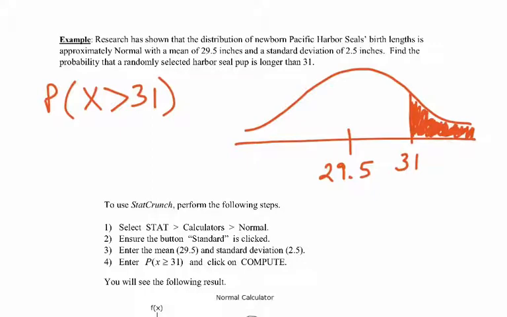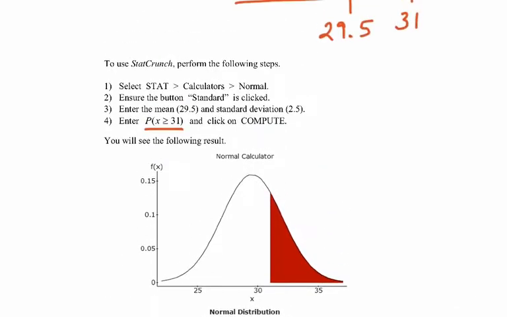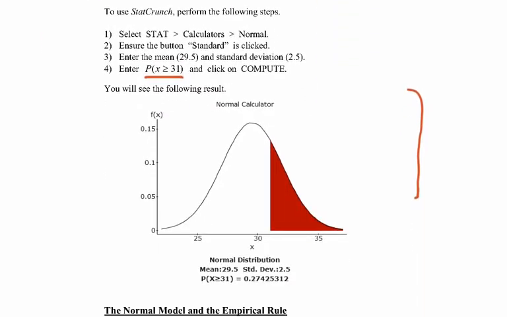So to calculate this area, again, this is a weird area. I can't do it using geometry, so I have to use StatCrunch. I'm going to go to StatCrunch and put in this information: Stat, Calculators, Normal. Make sure you go through this with me. Ensure this time that the button is standard. Before, you clicked on between; now you're going to click on standard. The reason is that you want greater than a particular number and not between a lower bound and an upper bound like we did in the heights example. Tell it the mean and the standard deviation, enter that you want it to be greater than 31, and then click on compute. And notice that that sketch is similar to what I have up here.